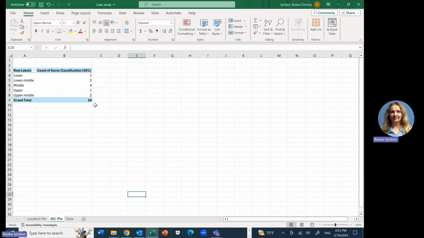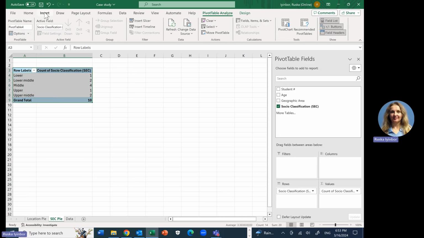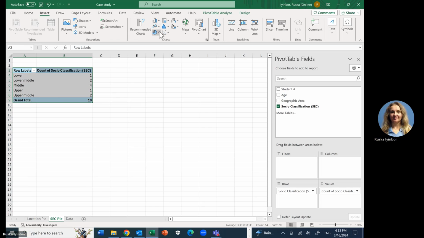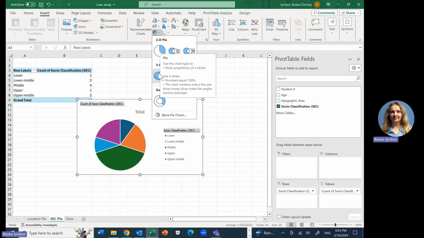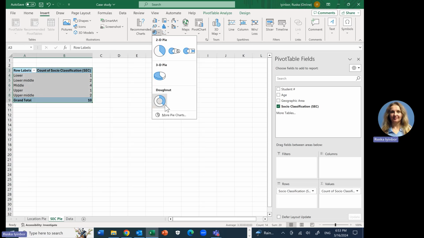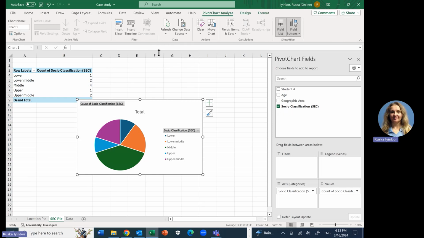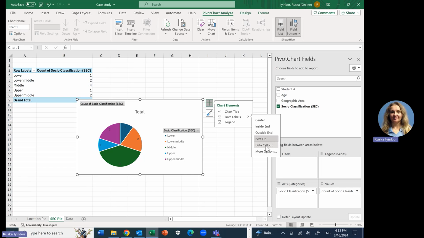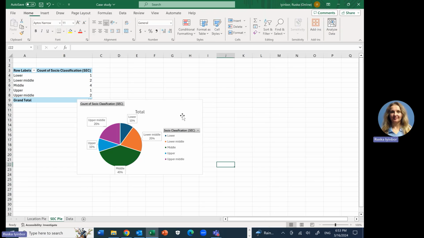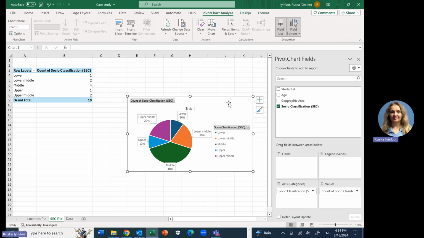And I do the same as I did with the location. I'm just going to highlight my frequency table, and I'm going to go to Insert, the pie. Okay, 2D is good enough. If you want to make it 3D, that's okay also. Whatever, just don't do donut. Reading the data is a little more complicated. I mean, you can still do that, that's fine. But I prefer 2D. It looks more professional. And then you go here and do the data label. And I like data callout. Okay. So if you like other colors, if you like to do it a different way, that's also okay.